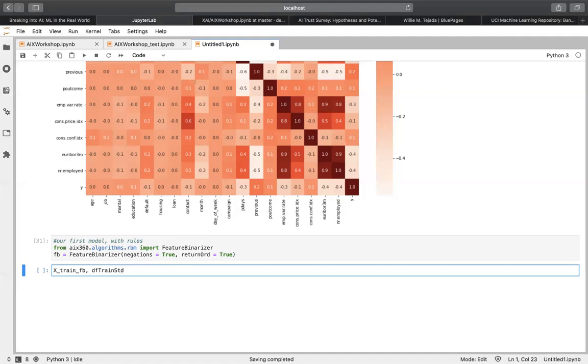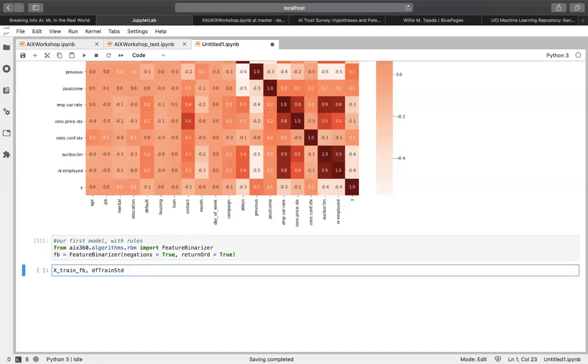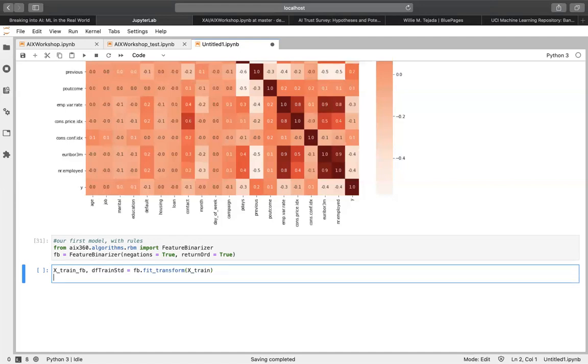So this is our standard deviation. We're going to cast it because this is from AIX. I can't remember off the top of my head, but I'm pretty sure this is just a clone of... No, I think they actually added some features to it, so I don't want to say that. Never mind. But basically, we need this standard deviation for one of the algorithms we're about to use. So we do fit, transform, and the same thing, and then we fit, transform, X train, and then we do X test.